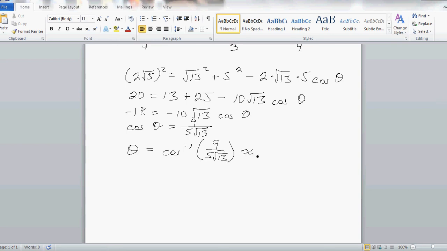And since this is an angle, and it says specifically to round your answer to the nearest degree, we just need to take the arc cosine of 9 divided by 5 root 13. And that equals 60 degrees. All that work to get what should be, at this point in time for the semester, a very common angle.